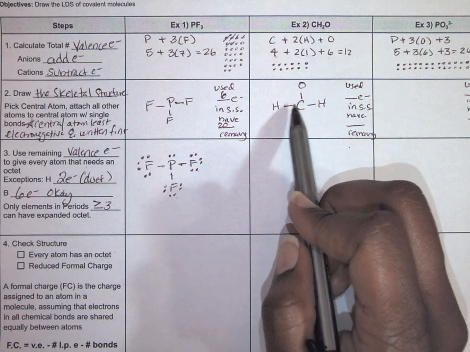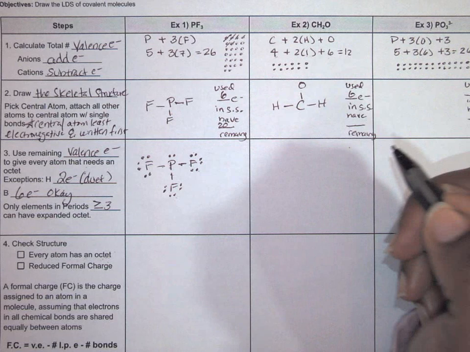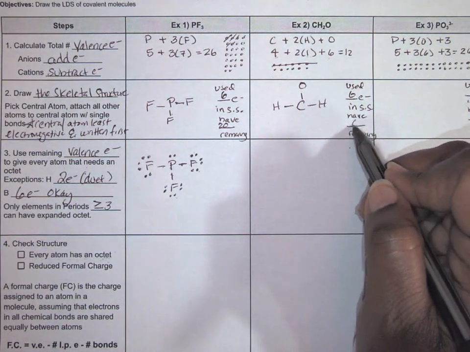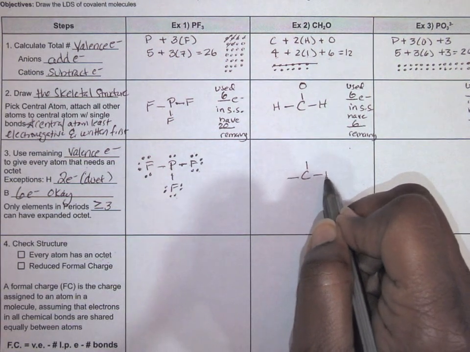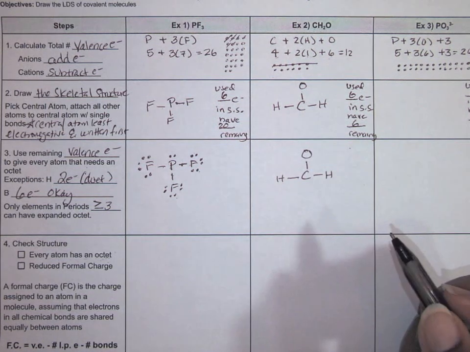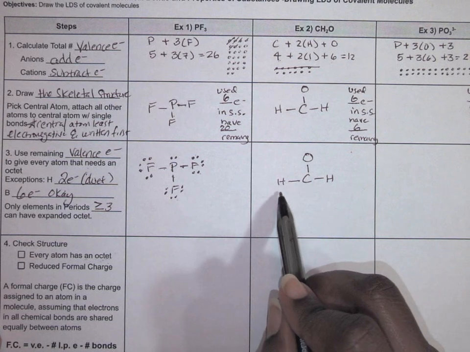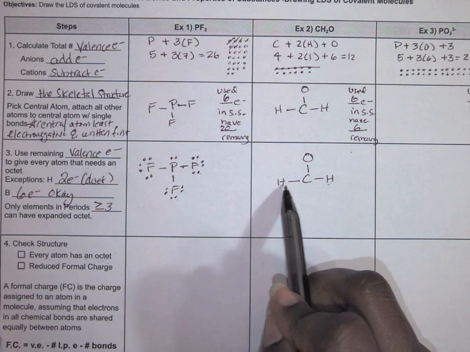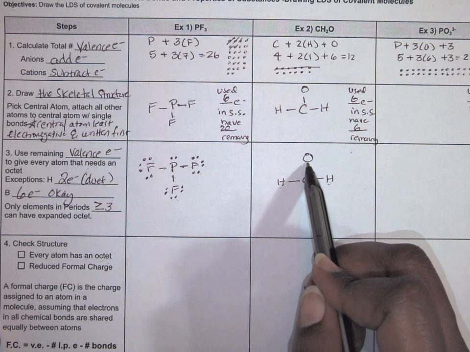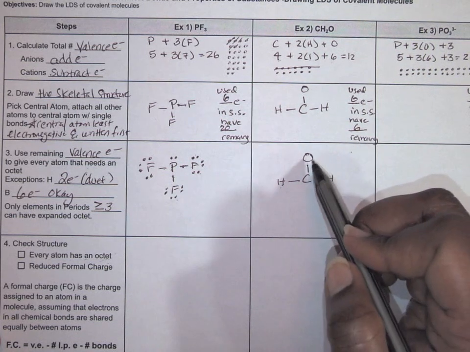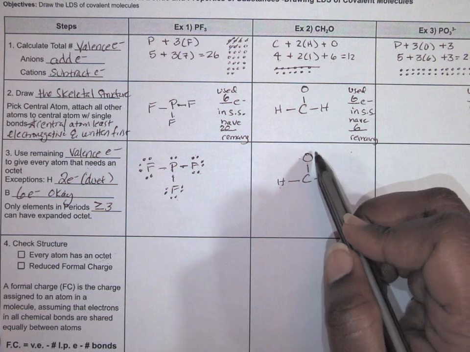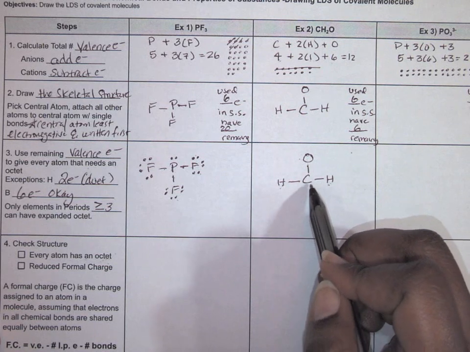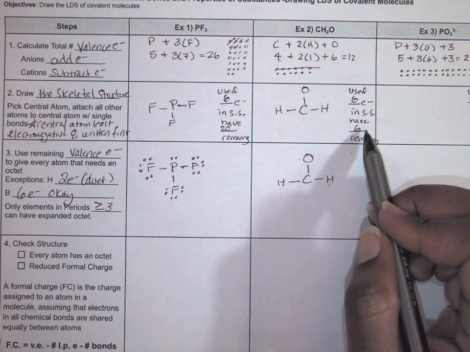Each bond has two electrons, and there are three bonds, so we used six electrons making the skeletal structure. Starting with 12, we have six remaining. Looking at the structure, hydrogens only need one bond each, so they're good. The oxygen has only two electrons around it from its single bond, so it needs six more. The carbon needs two more. Together, the oxygen needs six and the carbon needs two — a total of eight electrons needed. But we only have six remaining, so something has to change.